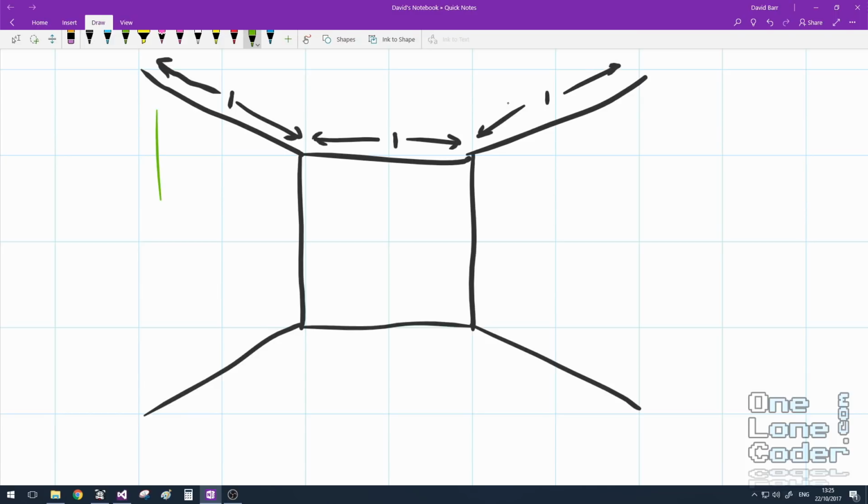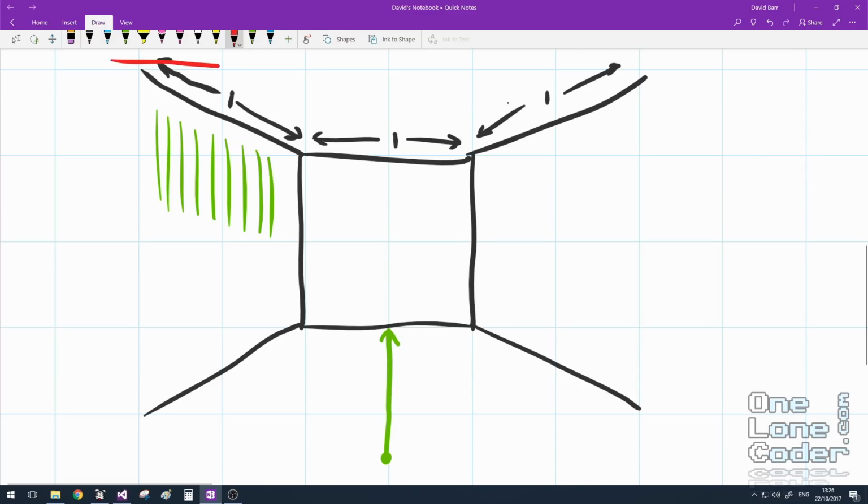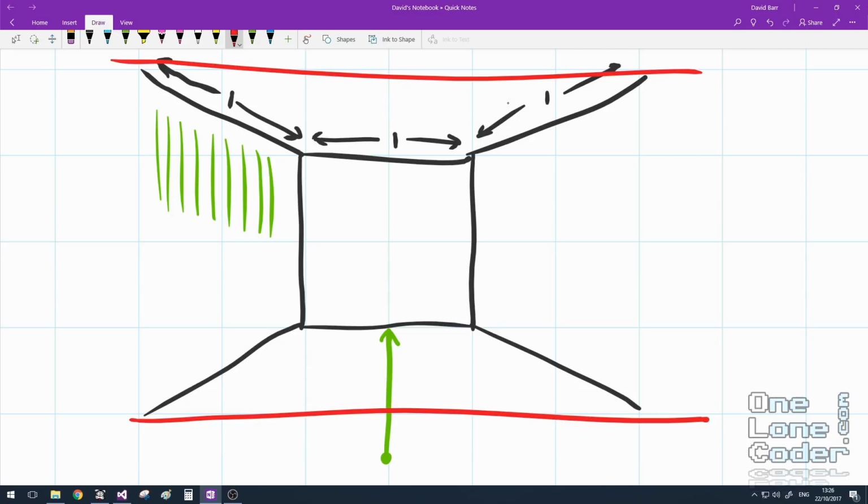So far we've been working out the columns, and we've been using the distance from where the player is standing to the first obstacle to give us the depth on the screen, and that effectively gives us the value of this pinch between the top of the screen and the bottom. Let me just illustrate that a bit more clearly. The depth to the obstacle really gives us this distance here, which in our implementation is exactly the same as this distance here.